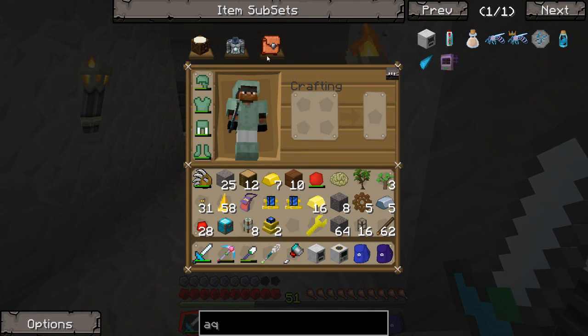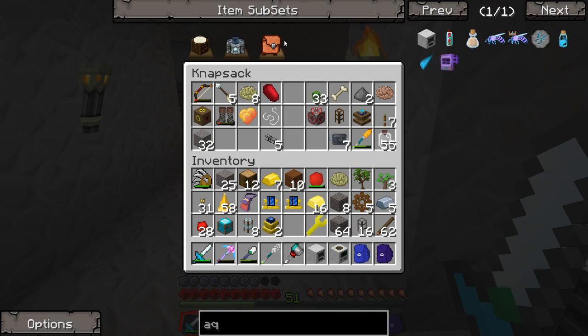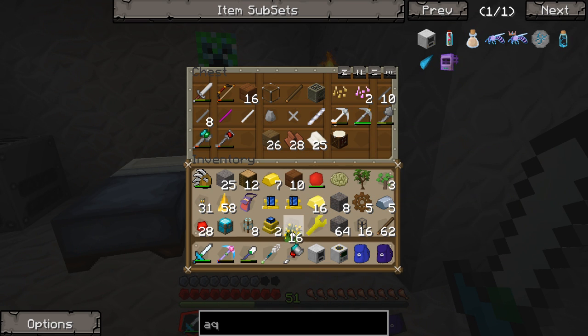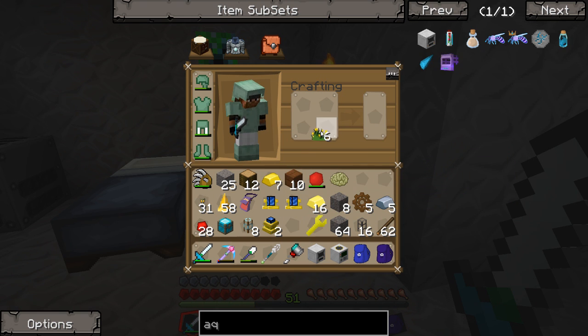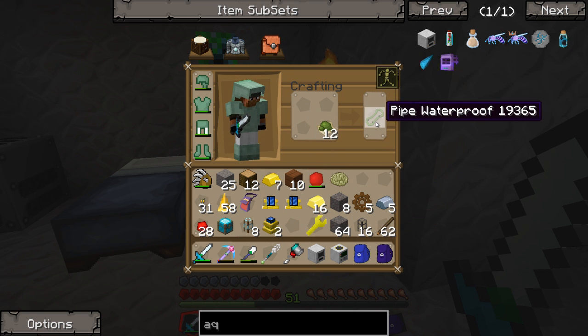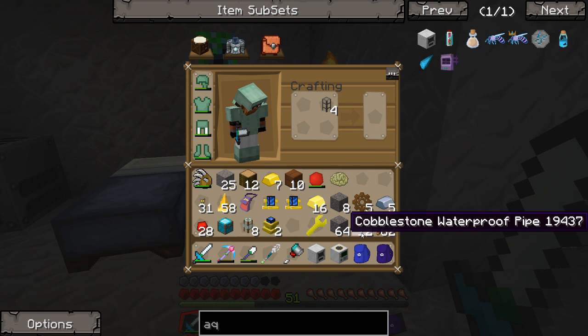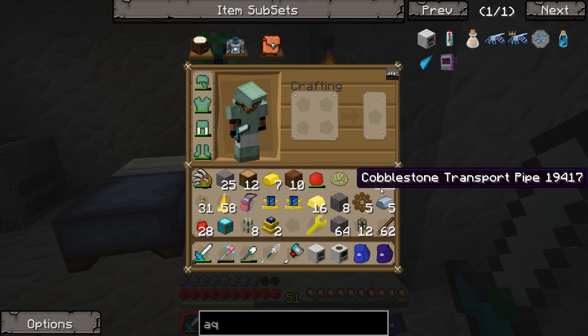Alright, now I think I want to see if I can find some type of dye. We should have some flowers lurking about somewhere. Thanks. 6 should be fine. Let's put those saplings in there for the time being. And what I'm going to try to make up is some cactus green. That way we can make some waterproof piping. Should be around here somewhere. Yep, there we go. Cactus green. Pipe waterproof. And that should be more than enough waterproof piping for us.